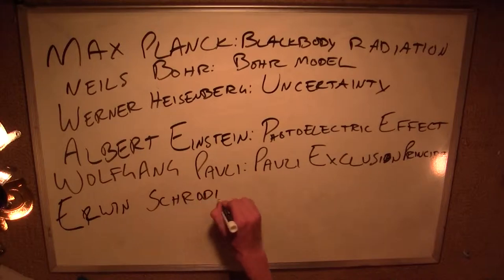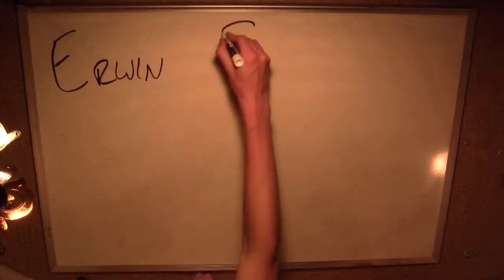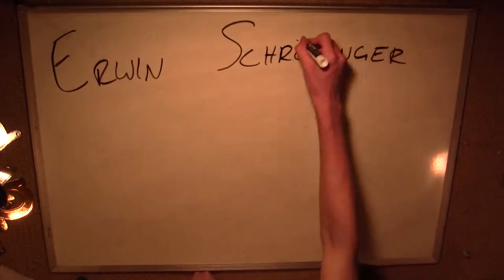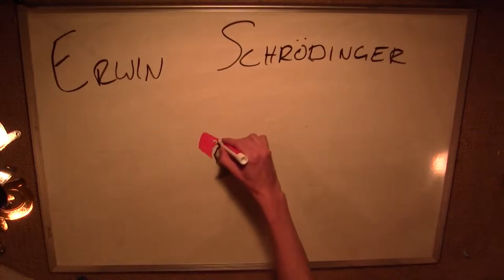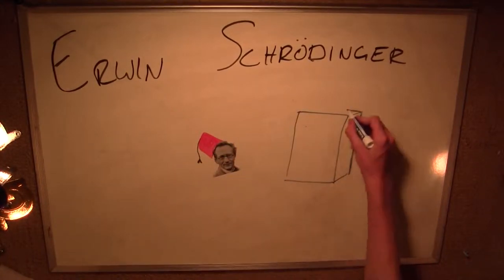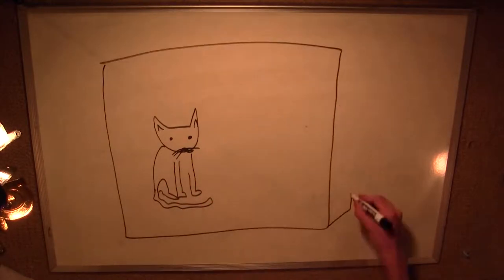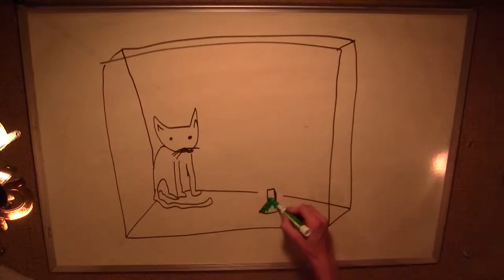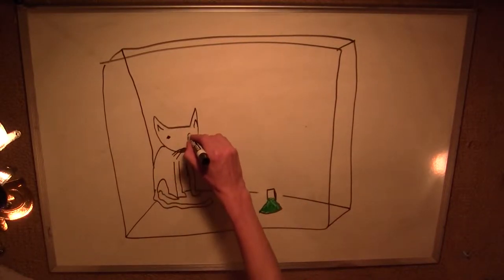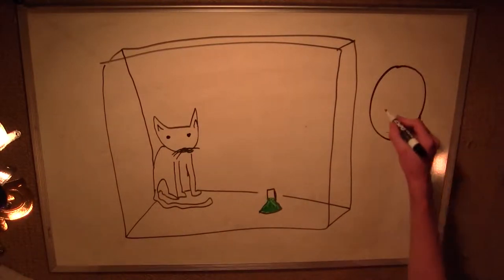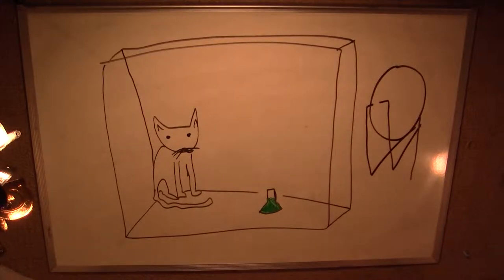One of the most well-known names on that list is Erwin Schrödinger, who proposed a now-famous thought experiment in 1935. Schrödinger, who actually looked like the doctor, set up his thought experiment as follows. Take a cat. Put it in a box with a vial of poison that has a 50-50 chance of either breaking and killing the cat, or of doing absolutely nothing and then allowing the cat to live. We don't know whether the cat survived our experiment or not until we look in the box.